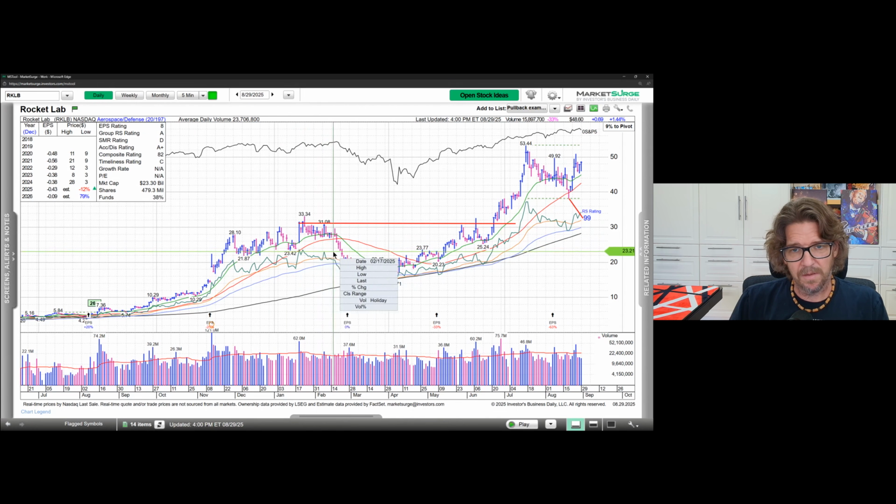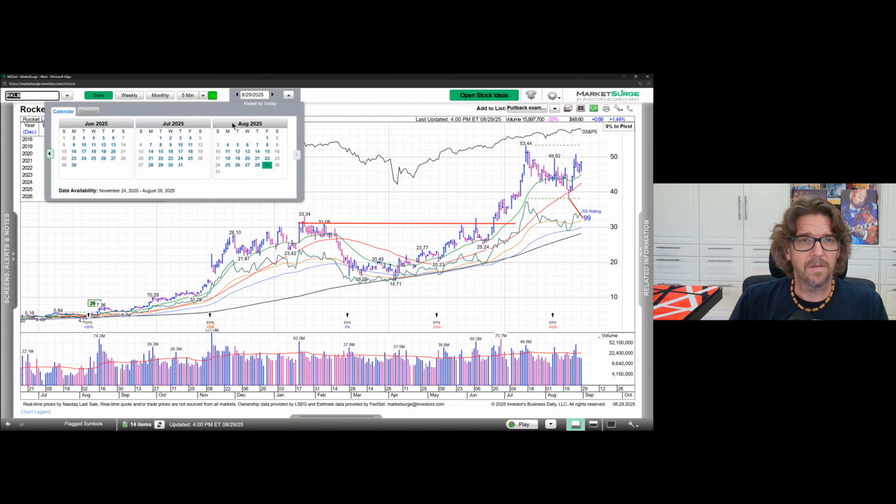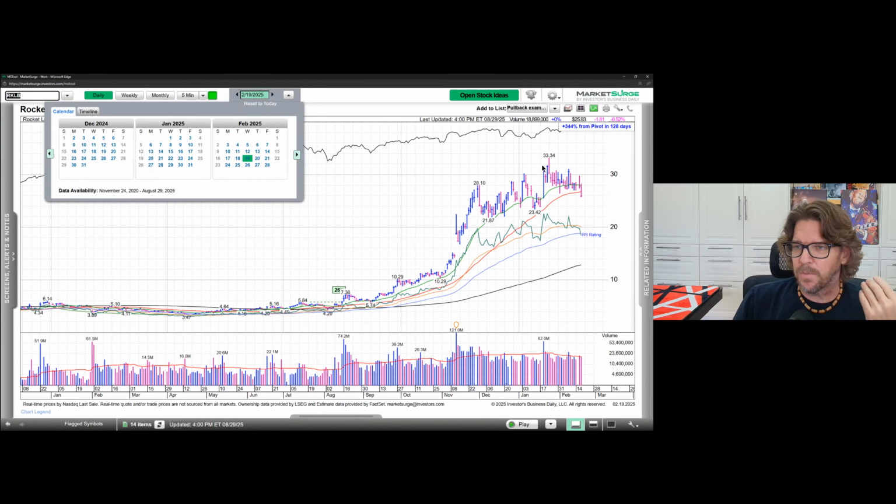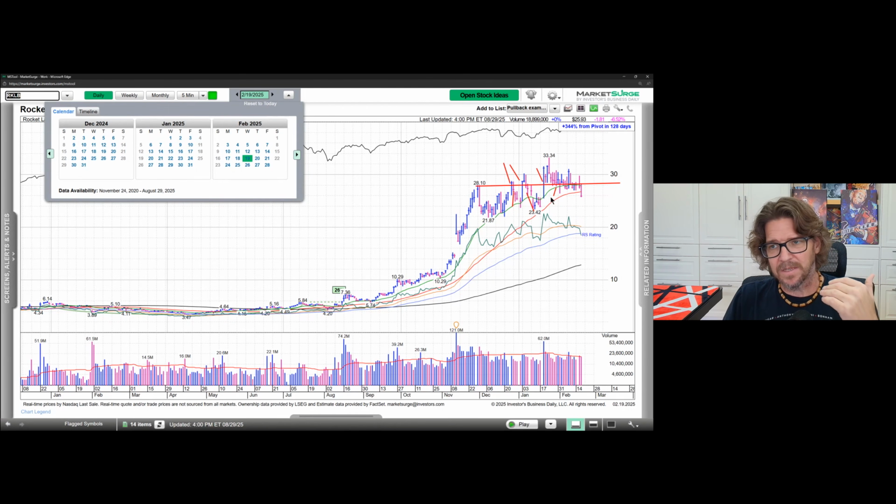let's just go back there before we do this. And we're going to look on this day, February. So here, as it's pulling back into its 50-day, it's really underneath a key area. Like this was your kind of key breakout area that it was struggling with. Tried to break above it, failed. Tried to break above it, failed. Tried to break above it, and it's failing. So it's really sideways chop, but yet your 21-day is still above your 50 and your 50 is still above your 200. So it has that going for it.